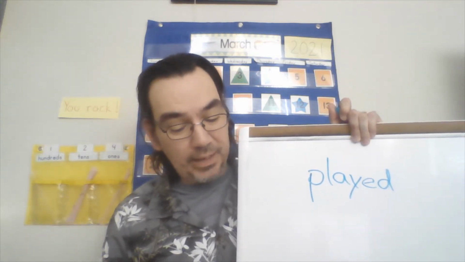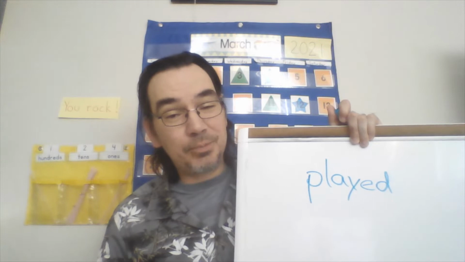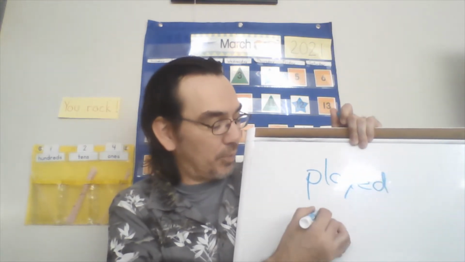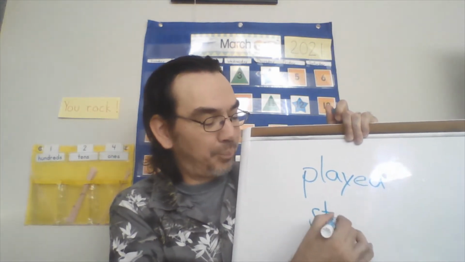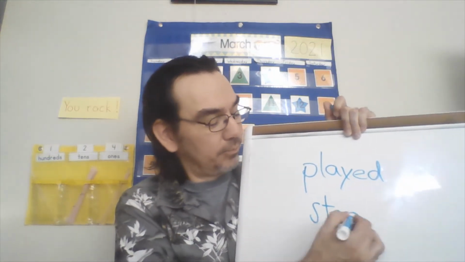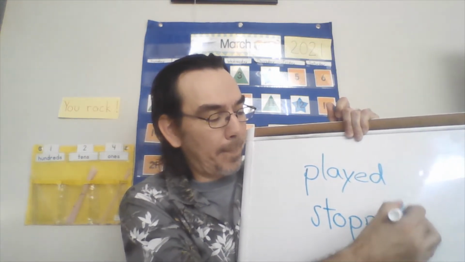All right? Now, sometimes when we add an ed, we also have to add another letter, like this. So we have stop. So if it already happened, it's in the past, it's stopped. But watch what happens. We add a P also. This final consonant, we add another consonant to it. Stopped. So sometimes you double up the consonants when we come up with a past tense verb.